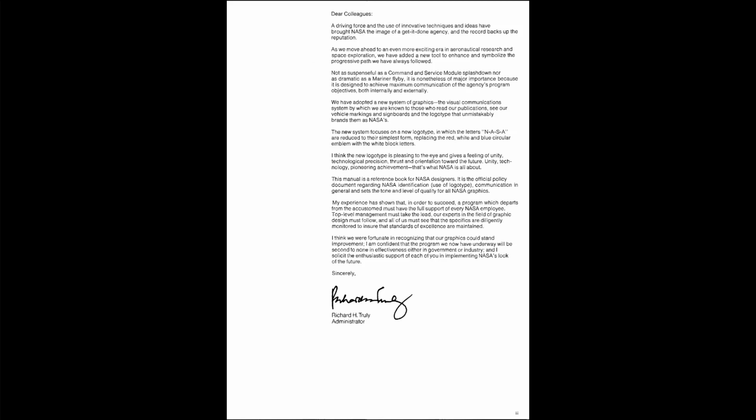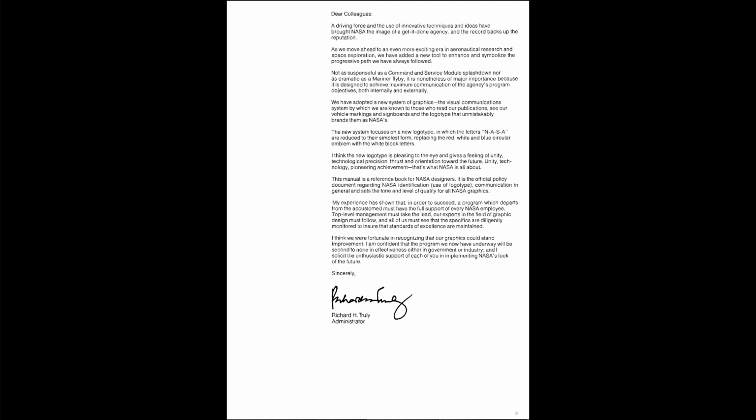This is really insightful stuff, because the old meatball one is basically, you can tell, the culmination of people saying, we need stars, we need this, we need orbits. It's just a mishmash of terrible, terrible things. And so in this case, what they've done is they've just said, no, we're going to keep it strong and simple.